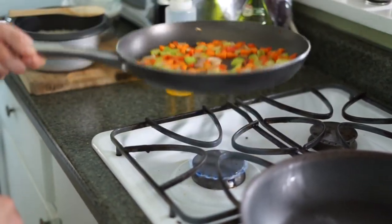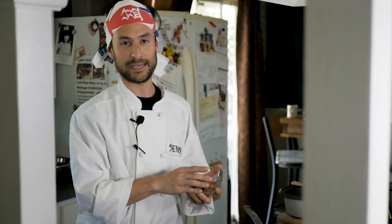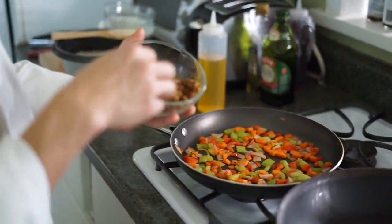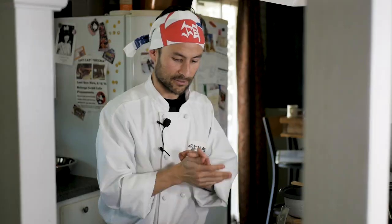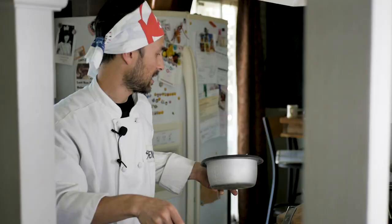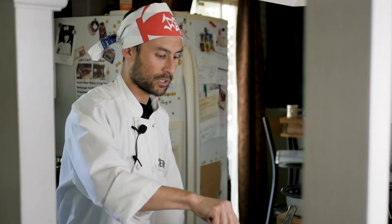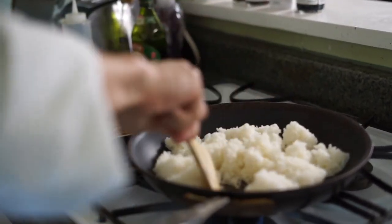Now that we have a nice bronze on our veggies, it smells like success. I have vegan meat so this is a vegan dish, but if you want real meat add some protein in here. It doesn't take as long to cook as the veggies, so you can put it in last. Now while this is cooking we're going to mix our rice in the bigger wok. I'm going to scrape around the outside so I get all the rice off — a nice even mix on top of that pan, all nice and free and clear. We have a nice circular old-style rice shape. We don't want to smush the rice and break it, so I like to give it little cuts just to section the rice up a bit.